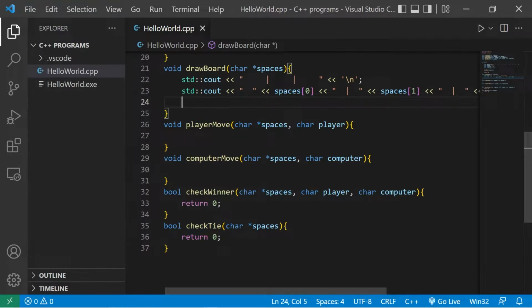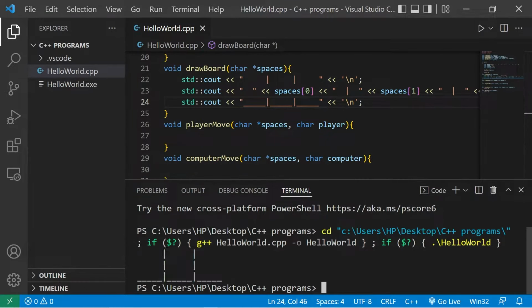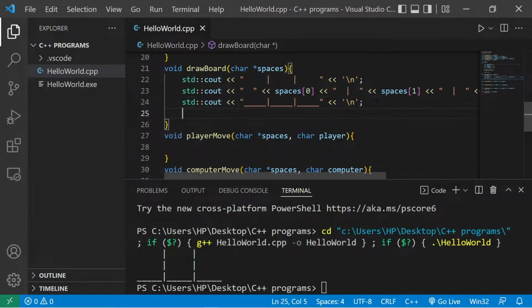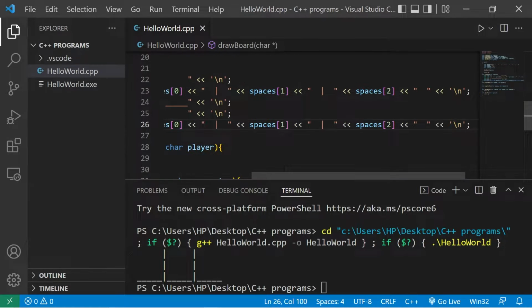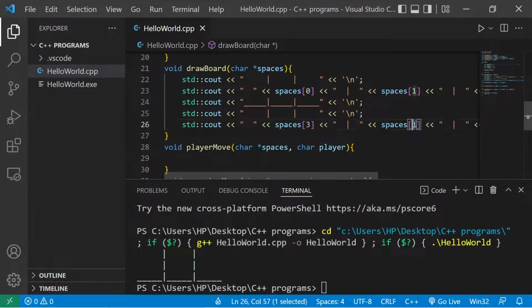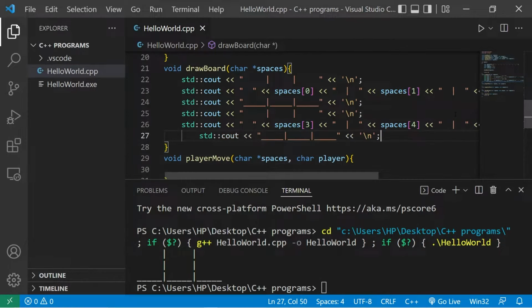This time we'll create a horizontal bar. Let's copy this. We'll replace the spaces with underscores. So right about there. Okay, let's see what we have. Okay, yeah, something like this. We'll have a player or the computer right in the center. So let's copy this line on top, paste it underneath, copy this line that displays elements of our array, paste it underneath, but change the element numbers 3, 4, 5. Then we'll copy this line, paste it underneath. Let's double check to see what we have.